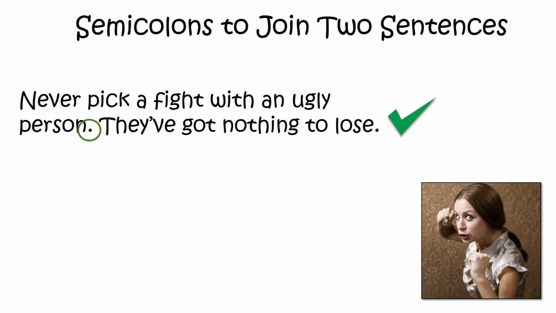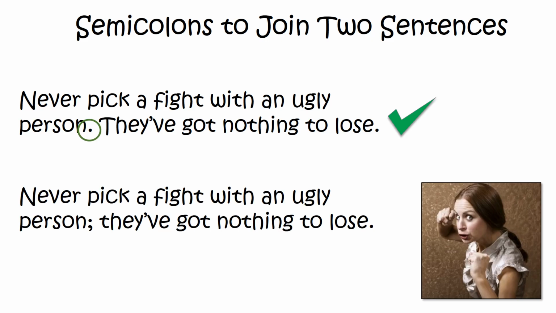But these two sentences are very closely linked, and you may feel that a period or a full stop is too much of an abrupt halt. So you can smooth the transition between these sentences with a semicolon. Now, a semicolon makes the transition from sentence 1 to sentence 2 much smoother.